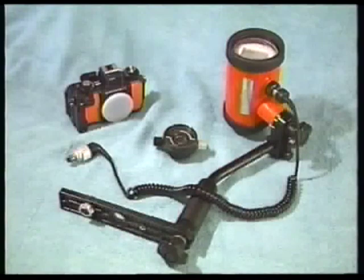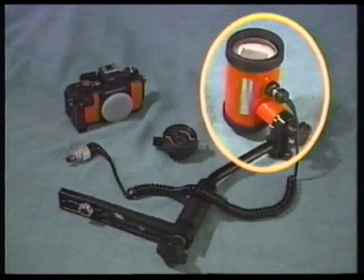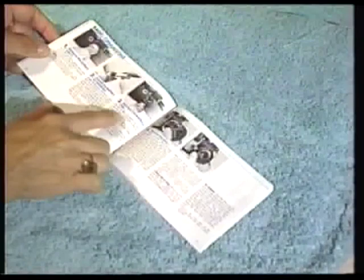Your Nikonos V system comes as three separate components: the camera, the lens, and the speed light. As you watch this program, or after, you may want to refer to the Nikonos V instruction manual provided in the camera box for more detailed instructions and technical specifications, such as which camera batteries are recommended.